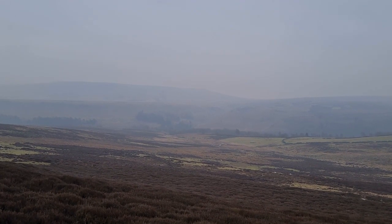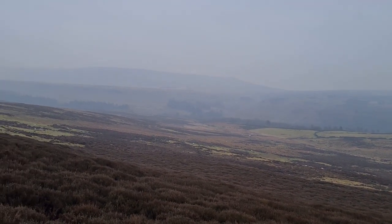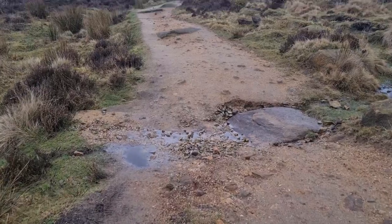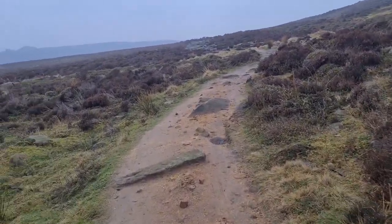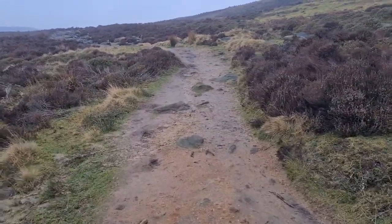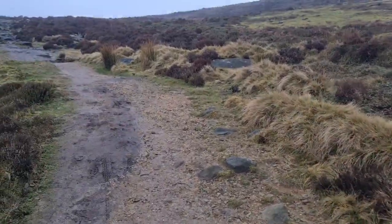Nice easy path to walk on. So that top there that you can see in the distance is the high end of Stanage Edge. And just below that is what we'd call Hordron Edge, where Hordron Stone Circle is, fantastic little spot that. See, lovely really. And it's just a steady meander up so far. Should be some good-ish views here. I think I've just shown you a bit of what I can see so far, which is only the closer stuff. When we get a bit higher up, we'll spin the camera around and have a look.